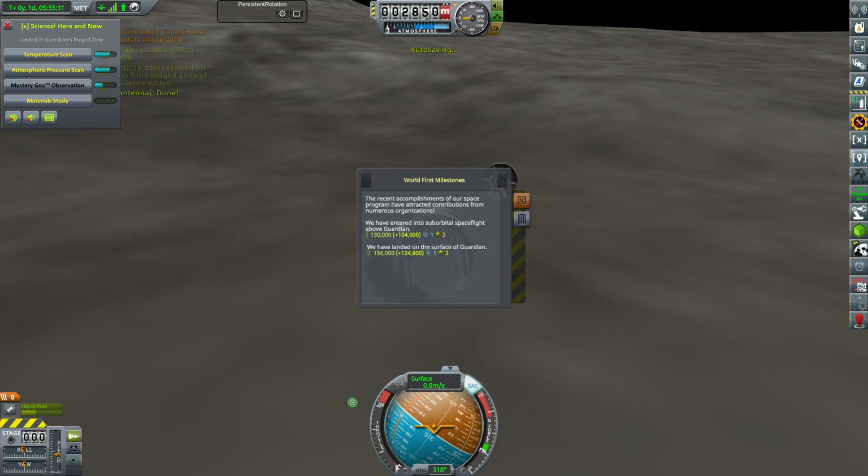Also, look at our first... Yes, world first. We've entered into suborbital spaceflight above Guardian, and we have landed on the surface of Guardian. Look at all the money. Surely we will be able to upgrade the VAB with this. And we should be able to launch possibly multiple probes in the same mission on Pioneer 2. That'd be pretty interesting. And then we can jump straight to manned missions. Would that not be extremely exciting?